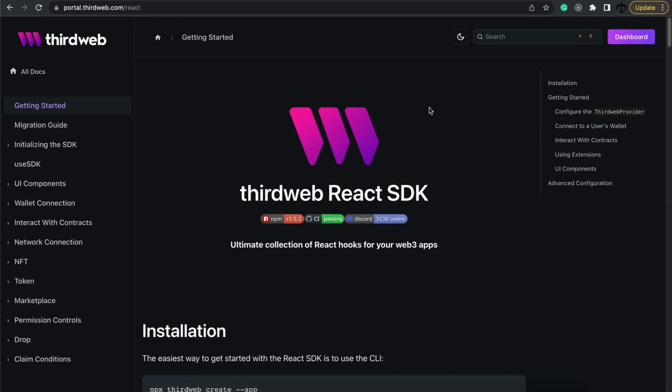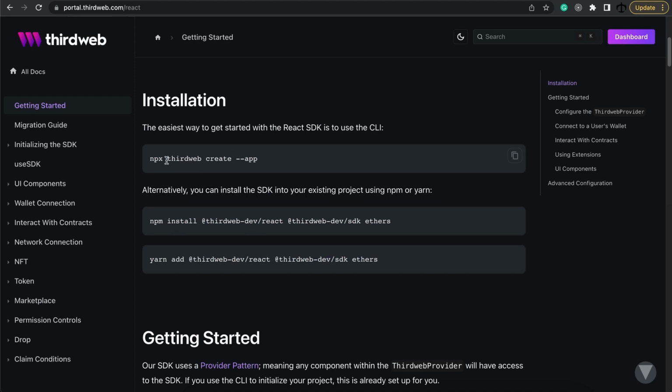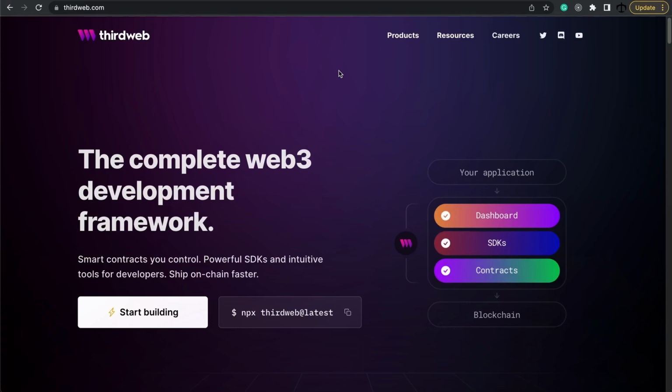The React SDK can either be installed from the CLI using npx thirdweb create app, which will add the SDK and other awesome tools with it. Or we can install the SDK along with ethers to an existing project that we have running React.